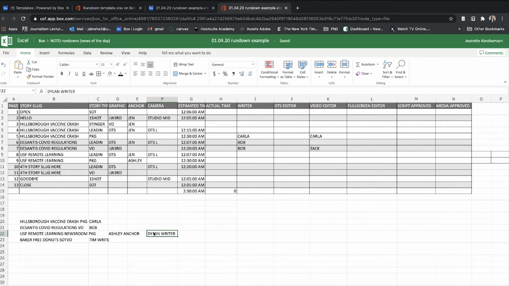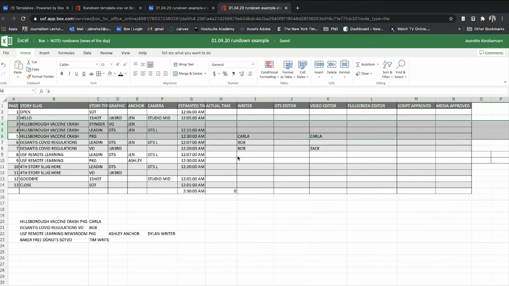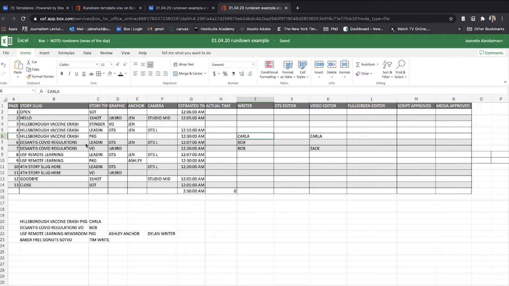It could be 20 seconds long. It could just be a reader even. It could just be Ashley on camera if we have to, but it's always better to add elements like VOs, if possible, even a SOT. But keep in mind that the way that this package is created is different than the way this package is created, especially because we have a reporter assigned for this.